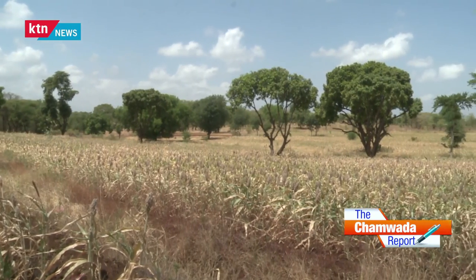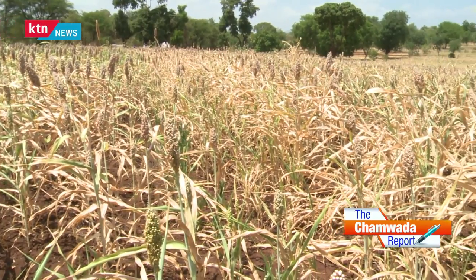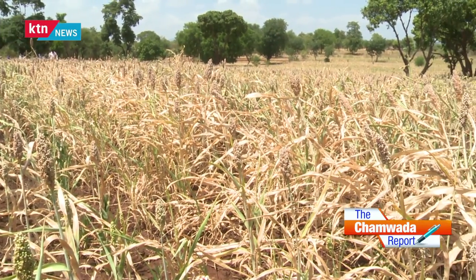With climate change, food security suffers the most. The agricultural sector is adversely affected and Kenya is losing billions due to ecological degradation. Africa is losing 68 billion US dollars as a result of ecological degradation — that is almost 186 million getting down the drain every day. Within the context of Kenya, between 2001 and 2009 the country lost about 1.3 to 11 billion US dollars as a result of ecological degradation, contributing to a loss of about 5% of Kenya's GDP.